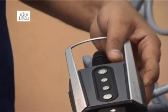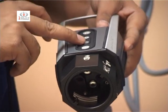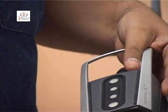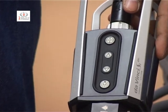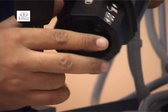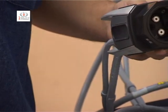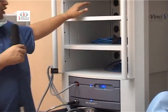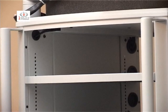This is the camera head, on which there are various buttons to control various functions, like these arrows to control the focus, this button to control the white balance and the 3D calibration, and this is the button to control the illuminator settings. This is a lock to lock the camera cover with the sterile drape. Remember, this is unsterile and you have to drape it with a sterile cover in order to use it. You can house the cautery or the insufflator in these shelves.